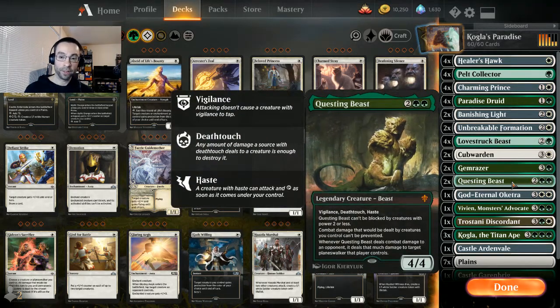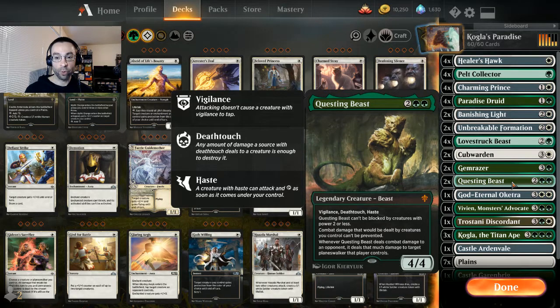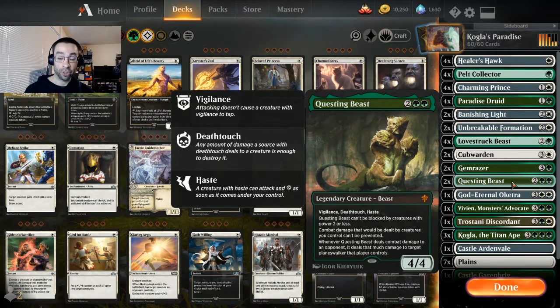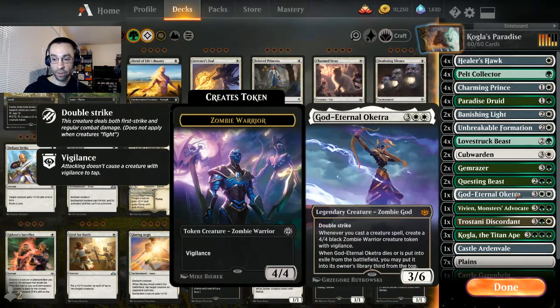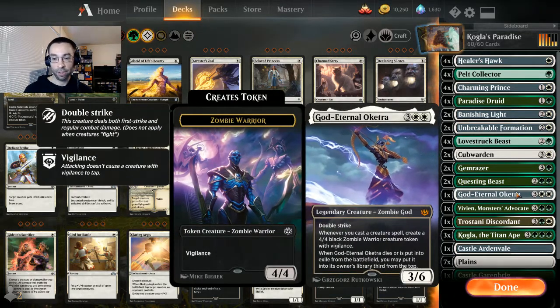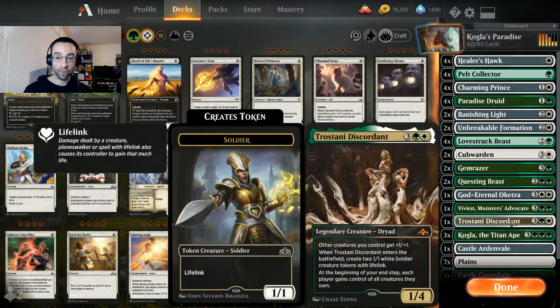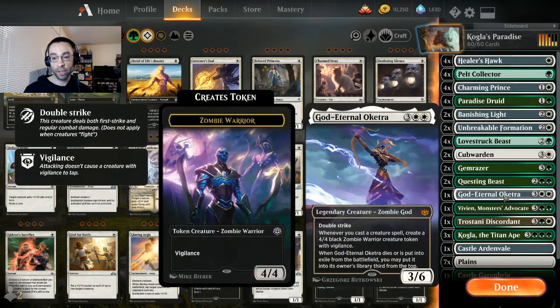And of course, you can't run a Selesnya creature-based list without some copies of Questing Beast. It's legendary, so we're just going to run the 2 of. It just does pretty much everything. And then finally here at the 5-drop slot, just love all 3 of these cards. So instead of trying to choose which one to focus on, I just said I'm just going to run one of each. So we have God-Eternal Oketra.